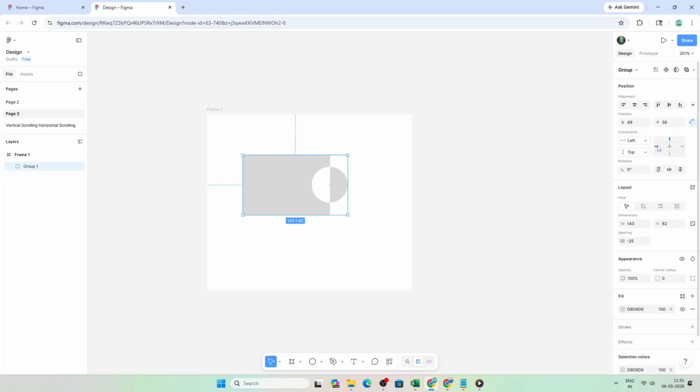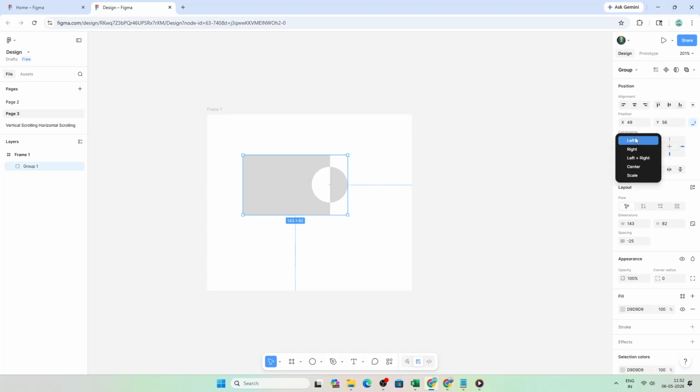This area tells Figma how the selected layer should respond when its parent frame is resized. Now, let's set the behavior. Choose left, right, top, or bottom to keep the layer a fixed distance from that specific edge. This is great for things like a button that should always sit 24 pixels from the right and 16 from the bottom, no matter how wide the frame becomes.